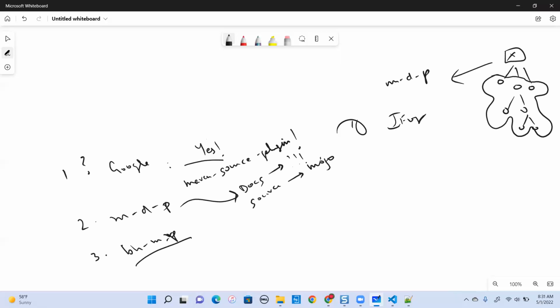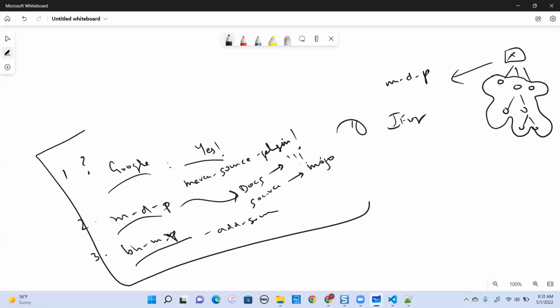That's where the build helper Maven plugin was discovered. That allowed us to add a source, the add-source goal basically. And that wraps up the whole solution for the problem. So that solution didn't come in a day. We had to jump through multiple hoops to get to a solution.